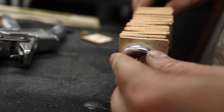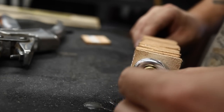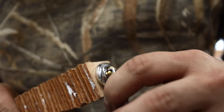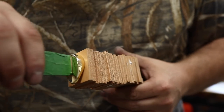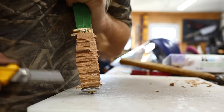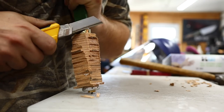Now in this case here, we can actually thread that nut on and use this as a compression device until you see it squeezing out that leather glue there. I'm just giving it a snug down on the threads. This is a brass nut. You're not going to want to crank this down, but it gives us just a beautiful compression fit, as you can see here. A very satisfying part of the process that is cutting down and shaping the leather stack handle.